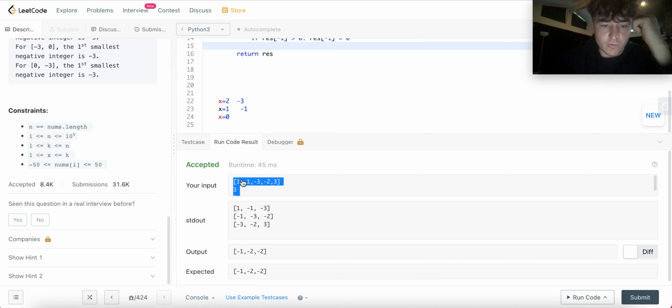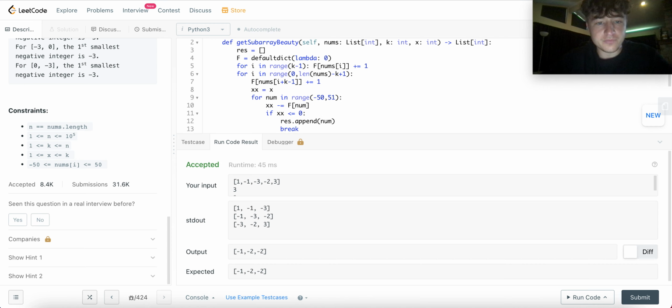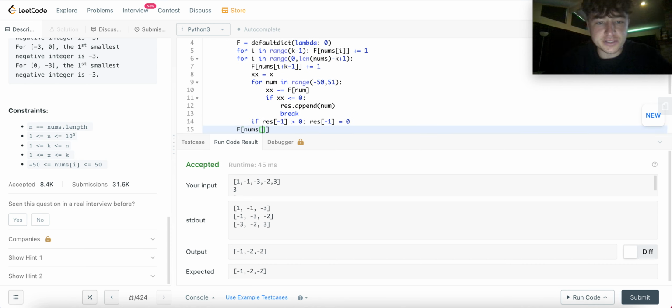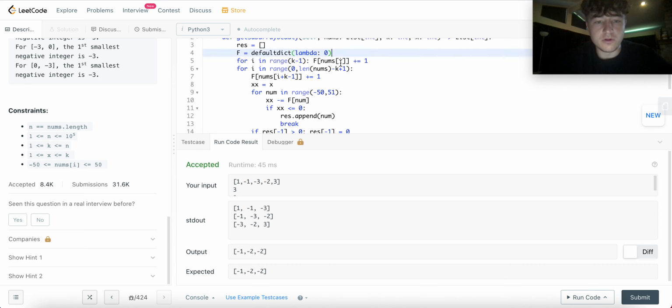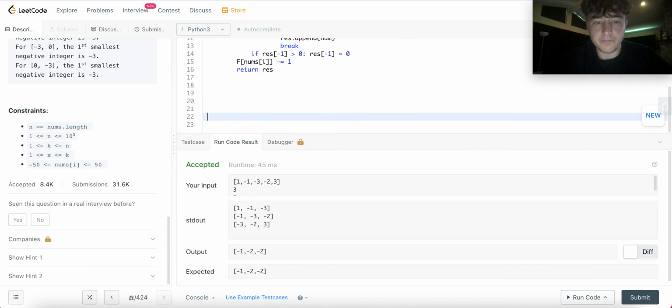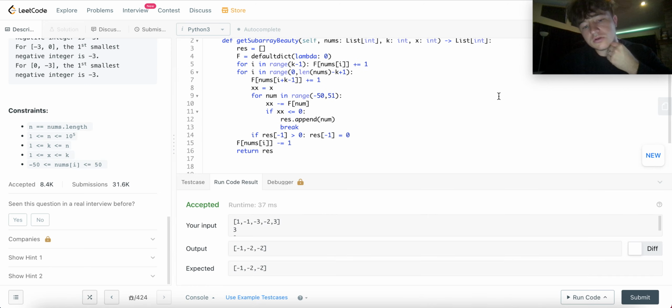And at the end, before you do the next one, right, because when you're going to do these first three, I start with the frequency array looking like this. Then I add in the -3. But when I go to the next one, I want to remove this one before I go to the next iteration. So before I go to the next iteration, I'm going to say f of nums of i minus equal 1. So I remove the current number. Okay. And then we'll go ahead and submit that.